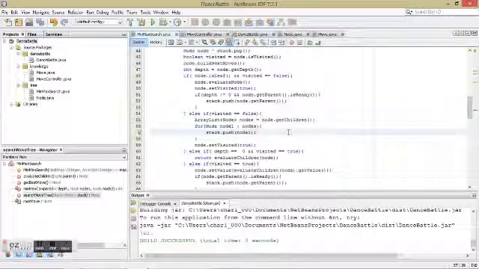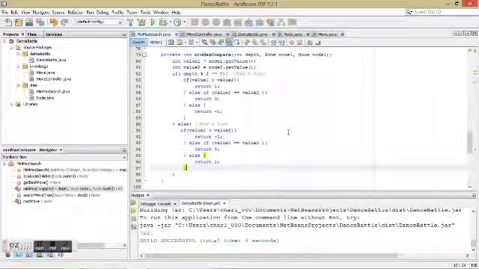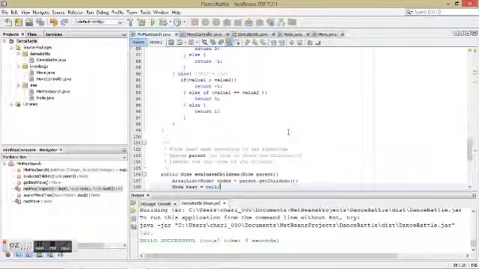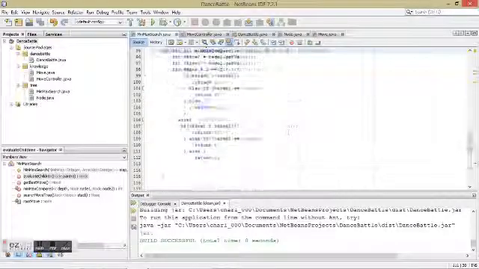I can actually show you the comparison. Within the compare, we check the depth. If the depth is even, it's max's turn. So if value 1 is greater than value 2, we return 1. If it's min's turn and value 1 is greater than value 2, we actually return -1, which allows me to do these inverses. From that, we iterate over the list of nodes until we find the one that's best for max, or for that node, whether it be max or min.